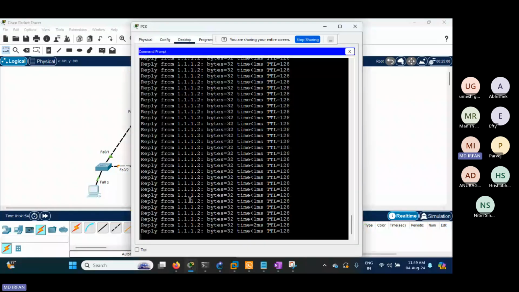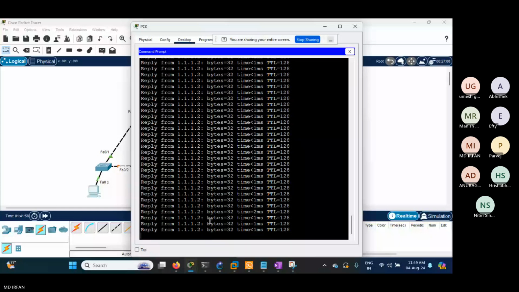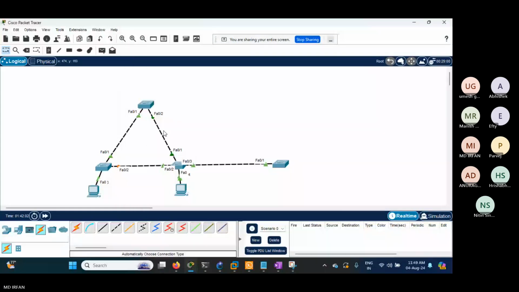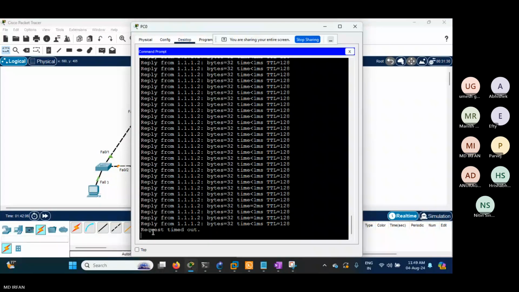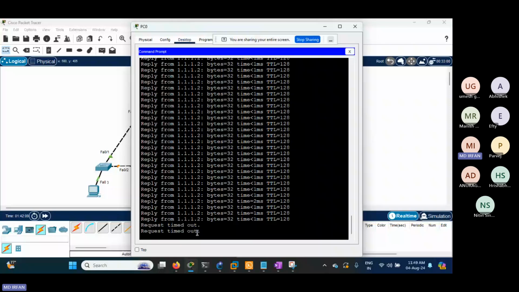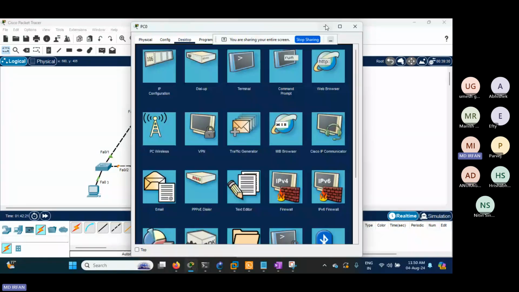Why is this happening? That should not happen. Okay, let me see. It should be okay, now I am able to see. See, packets start dropping, right? Generally it should drop. In the real world, you will see packets start dropping immediately, because even though it's our network, we will not trust this device.